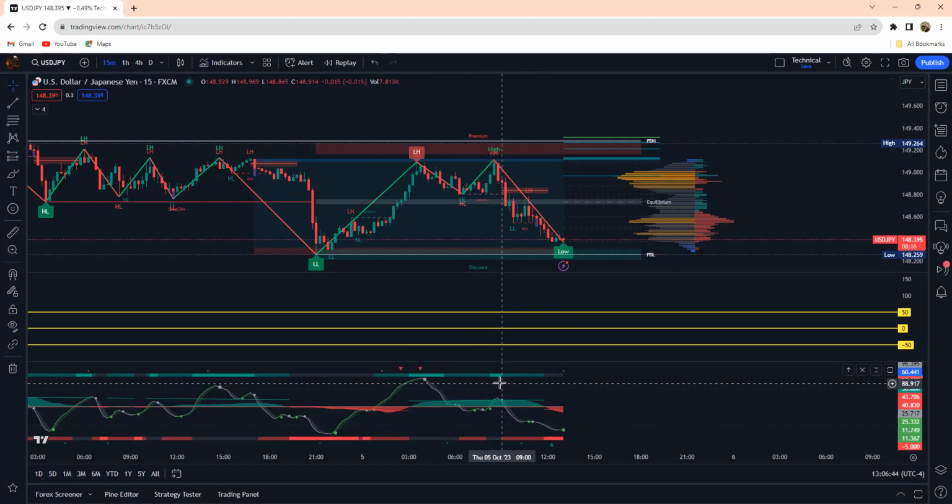So all I do is look at this to see if it validates the move that I'm about to take. And I'll tell you, when I did take the move, it did not validate at the time. It was kind of setting up, because this right here indicates buying pressure, and of course this indicates selling pressure. And the lighter, the more transparent it is, the more pressure it's actually showing, right?